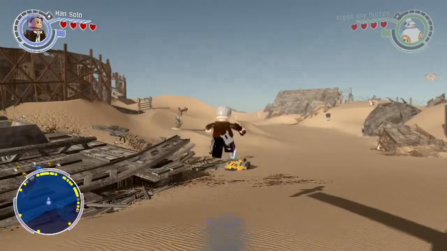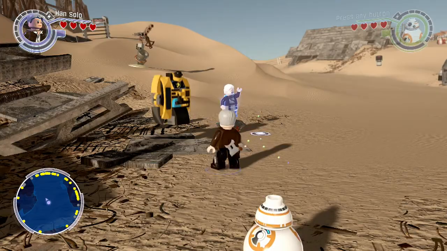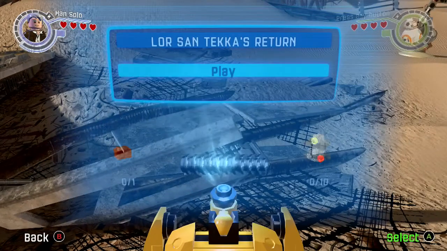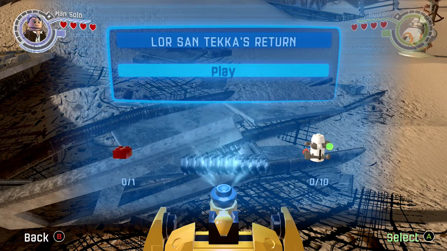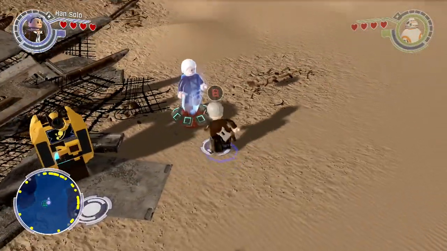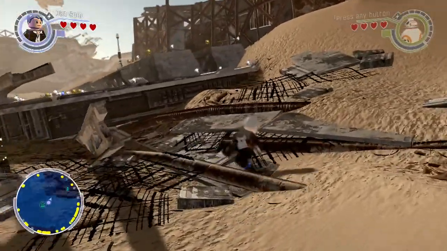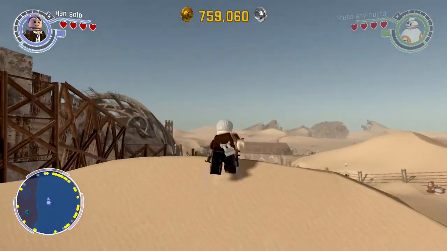I think there's a gold brick one right here! Ooh, what's this? Oh, Lord Santeca's return. That's the level we have not played! I am heartened that the map is now in safe. Okay, I'm guessing that has something to do with the level. Hi. Goodbye. Goodbye, weird man.